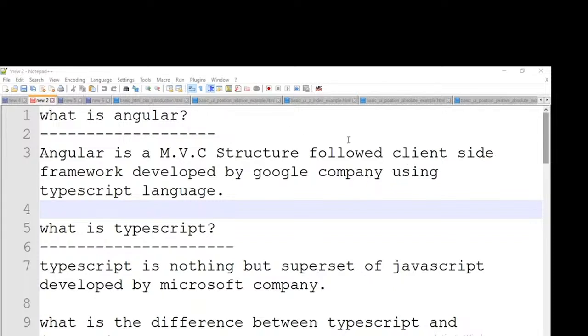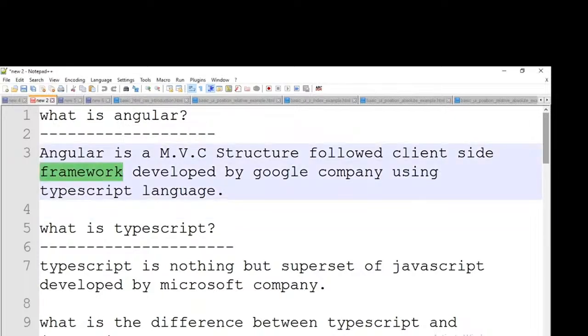Right. Now framework. So why is everybody using frameworks nowadays? It is a client-side framework, right? We understand the difference between client-side and server-side technologies. Now we need to understand about this framework. Why is everybody using a framework to develop their application nowadays? As per your knowledge, you can answer.